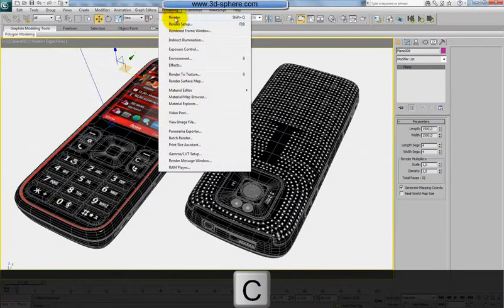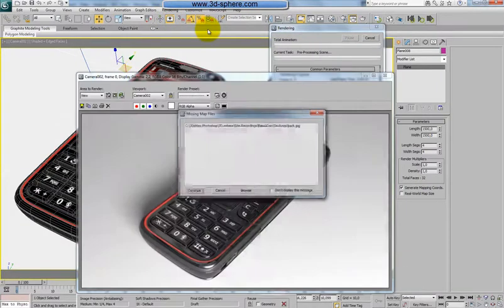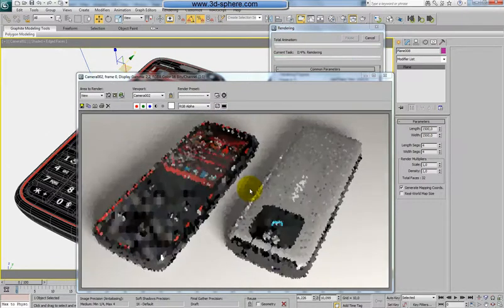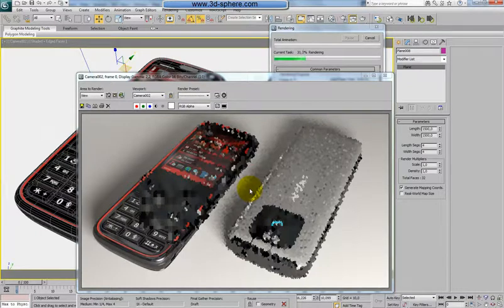Second camera, I will again do a test render to that. Now the test render is fine for me because I need to probably fix the bump maps and stuff like that. Okay, that's fine. Maybe from the back side the light should be a bit more.